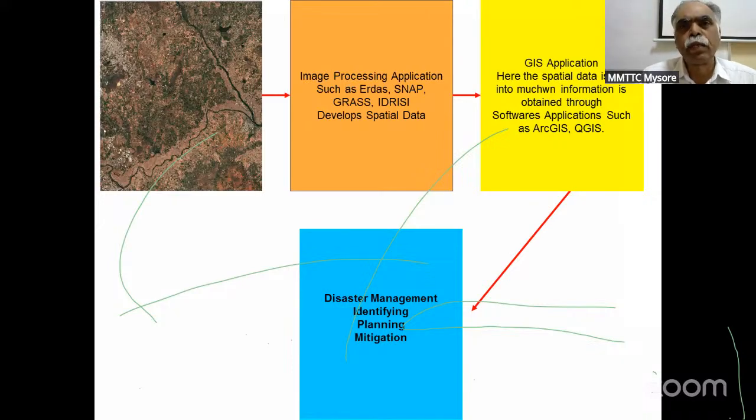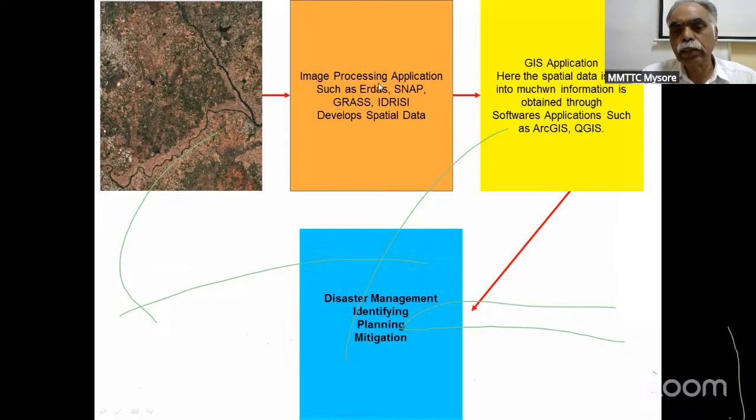Land information is available, sea information is available, climatic information is available. So there are various types of satellite images and satellite data available. You have to be in a good position to know which type of information is required for me to manage this kind of a disaster. So here we see the satellite information is obtained, in the form of an image, in pixel values, and that has to be processed.